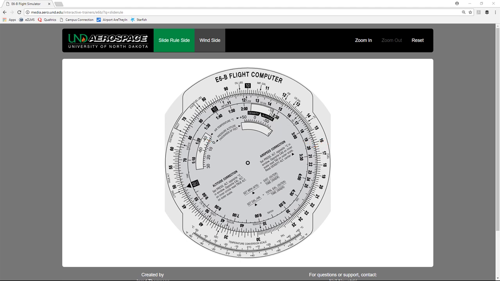So this correction is probably not something you will really use that much in VFR flight, since you can hopefully see the obstacles. But again, once you get to IFR flight, you often have to make corrections like this when you're flying an instrument approach on an extremely cold day.